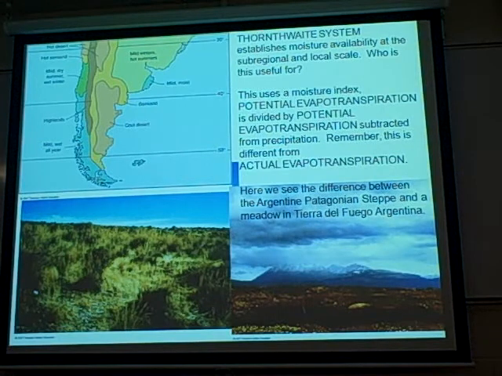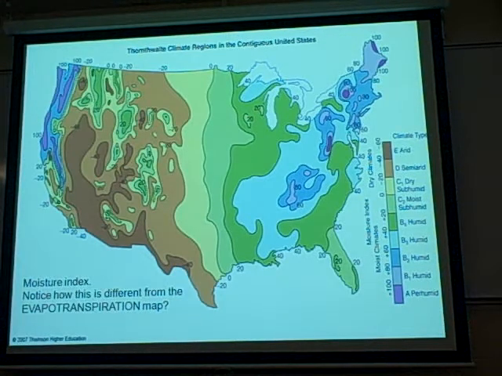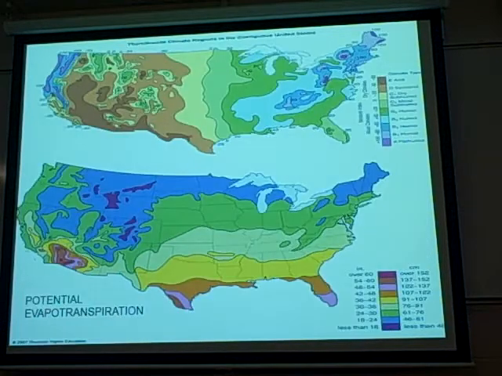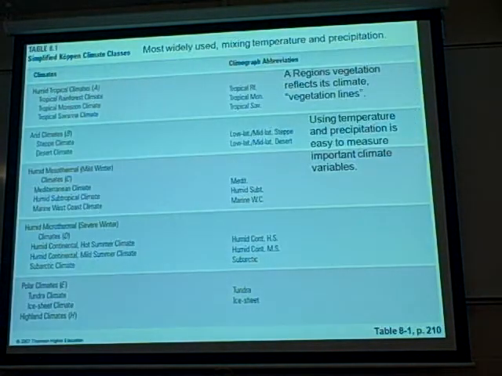So there's a bunch of definitions. Take a look at Arizona compared to Florida in this example. And again, this is basically looking at how much moisture there is in the soil, and that has a lot to do with precipitation and other factors. And you can compare the map with potential evapotranspiration again. I'm not going to read off every single definition. A lot of these are pretty self-explanatory.